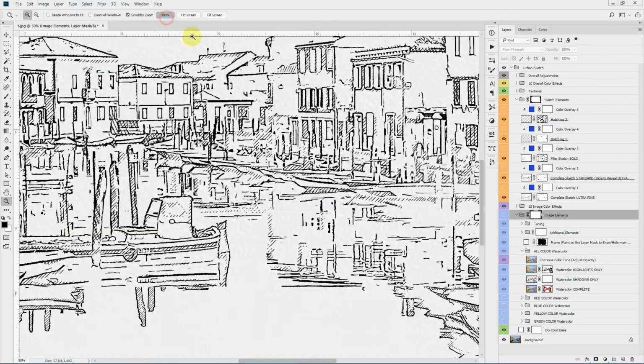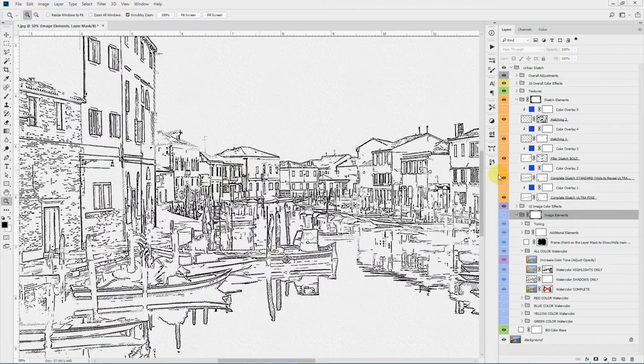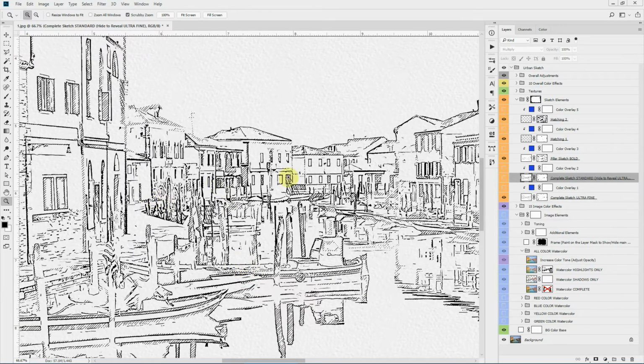I'll zoom in a bit. At the bottom we have our complete sketch. It's ultra fine, it's very thin, and we have our complete sketch standard. Hide this layer to reveal the ultra thin layer. So if you hide this one, you'll see that below this ultra fine layer now is showing up. So actually this one is covering up this ultra fine layer. So if you want a finer sketch, you need to simply hide this one.